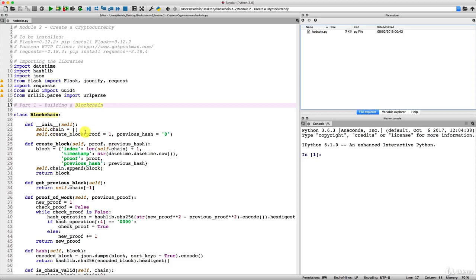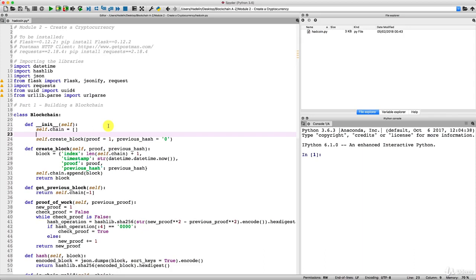Alright, so as we said, the first thing we need to do is to create this separate list of transactions before they're integrated to a block. The next very important thing to understand is where exactly in the init method we need to add this list of transactions. This location is very important. It's a specific location and it must be before the create block function, the function that we call here to create the genesis block.